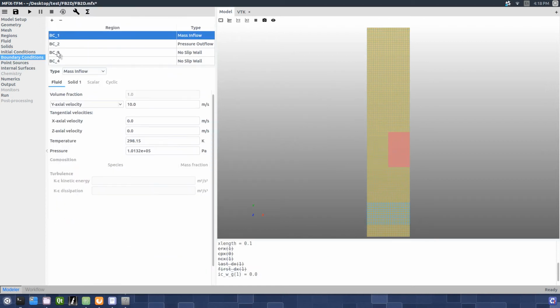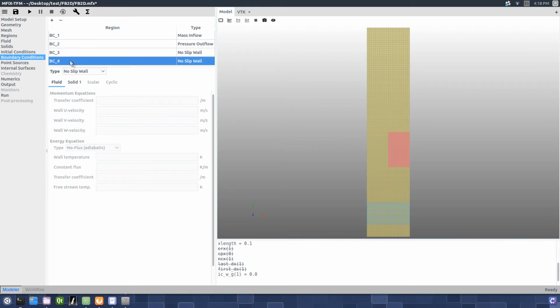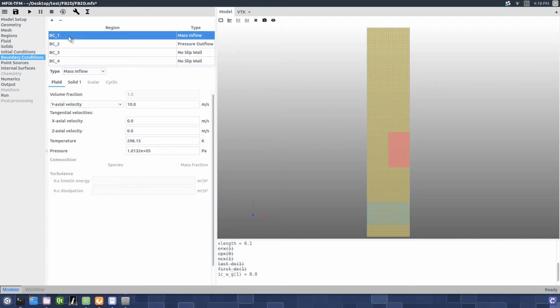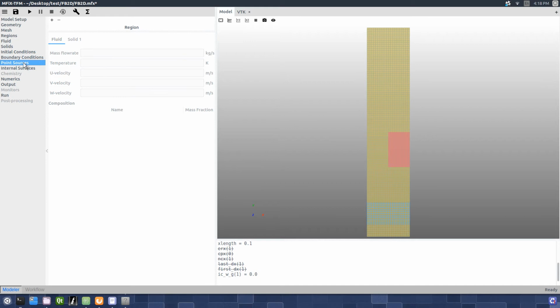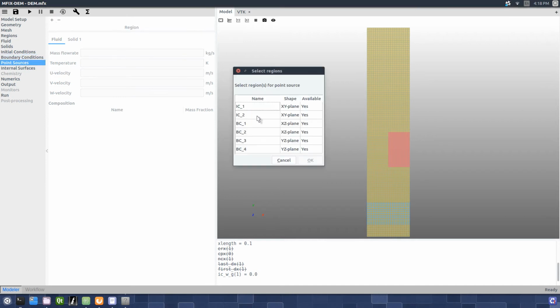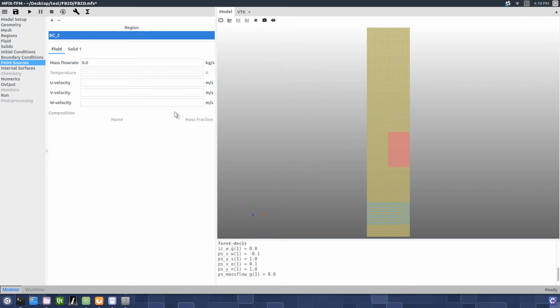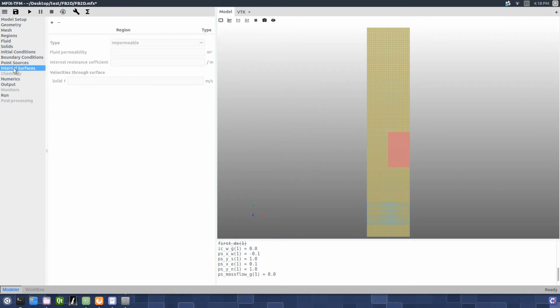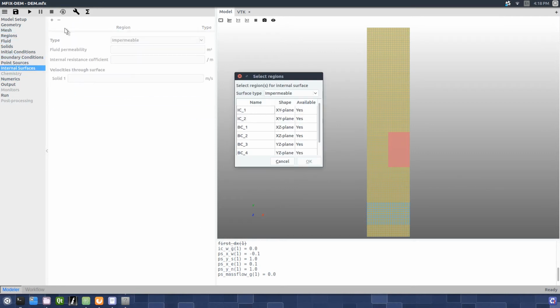Boundary conditions. Point sources. Internal surfaces.